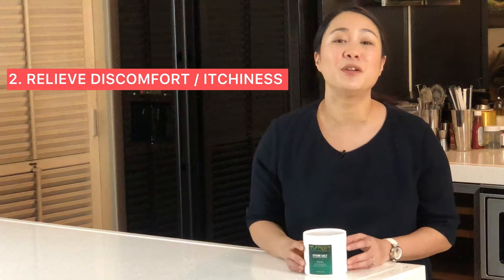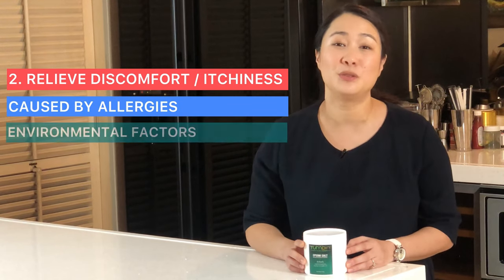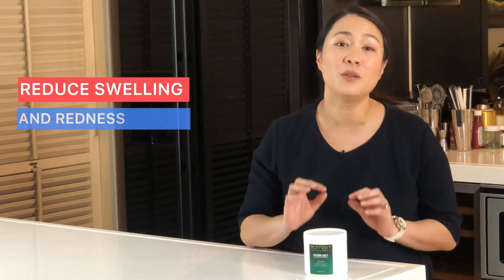The second benefit is to help relieve discomfort or itchiness caused by allergies due to environmental factors. It also helps reduce the swelling, the redness, or the itchiness from the skin. However, again, if the infected area is quite painful for your dog, I strongly recommend you to consult with your vet before trying this out.